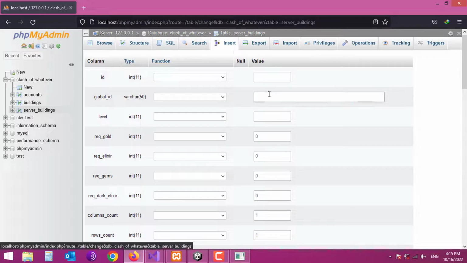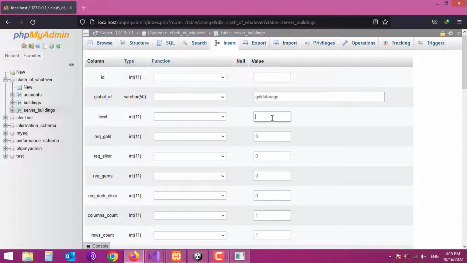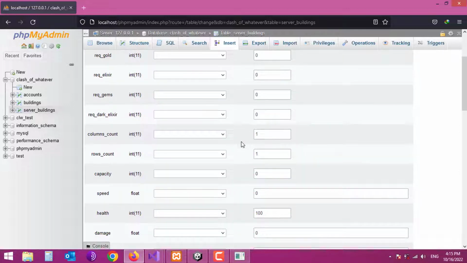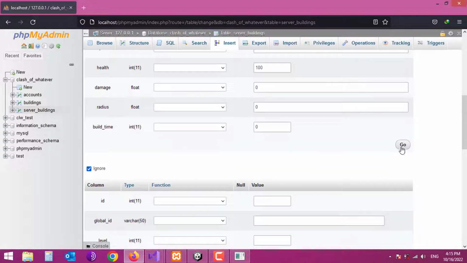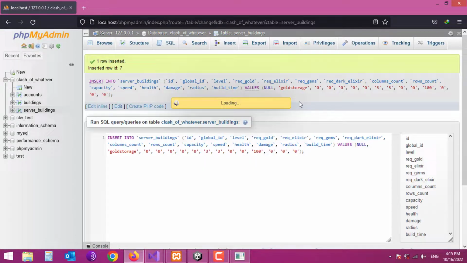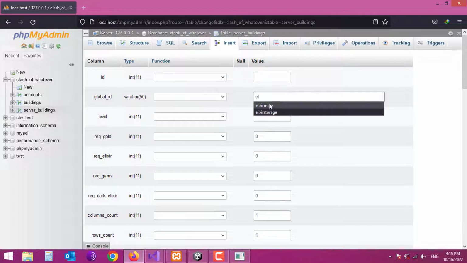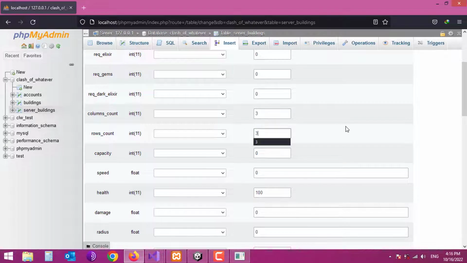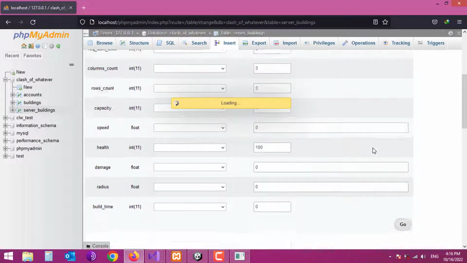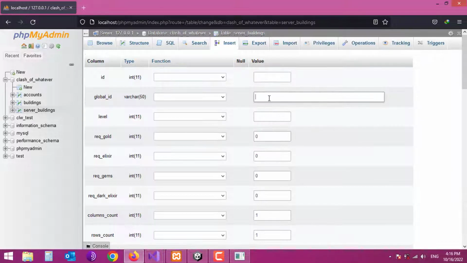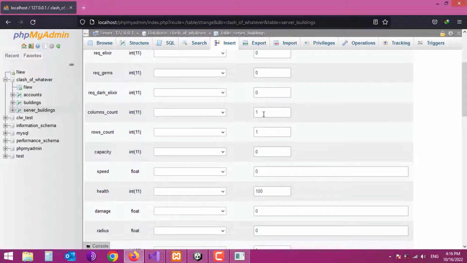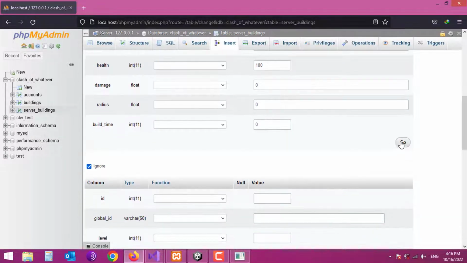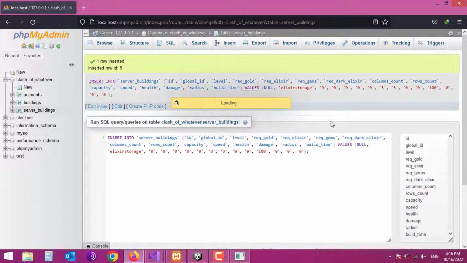Let's do another insert, gold storage level 0, the size 3 and 3, and let's hit go. Another one for elixir mine level 0, 3 and go. Another one for elixir storage level 0, 3 and go, and insert.